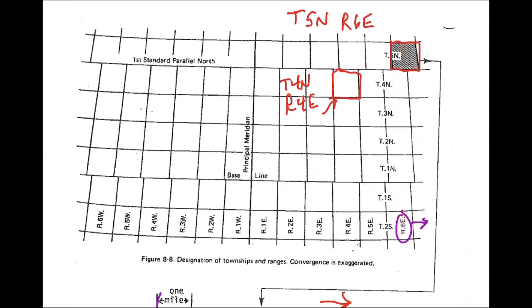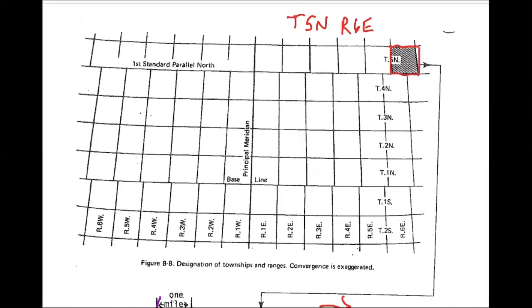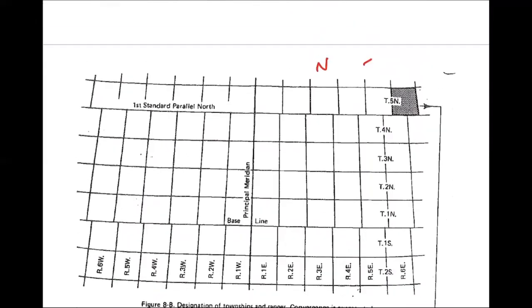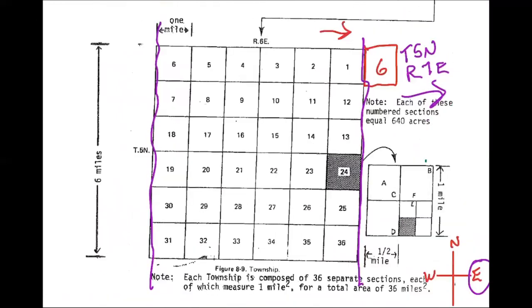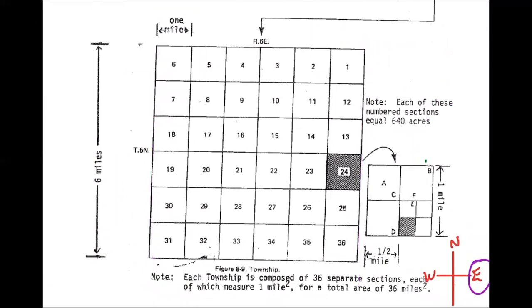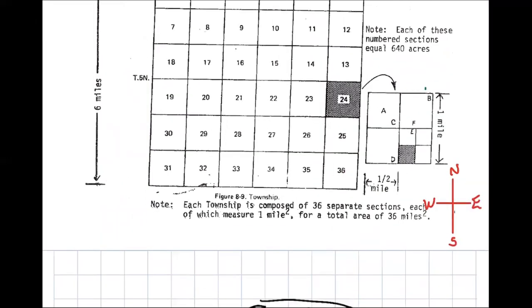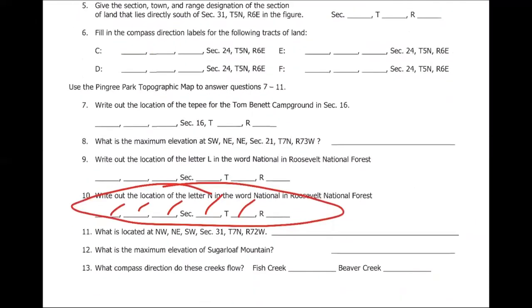Okay, so that's a little bit of a weird question. Why they ask you to do that is nothing other than trying to get you to understand that pattern, that the boxes within a township and range, when they do the 1 through 36, just repeat over and over and over again. So we're about to do another one, and we will clear that up a little bit more. So that's the answer to that one.